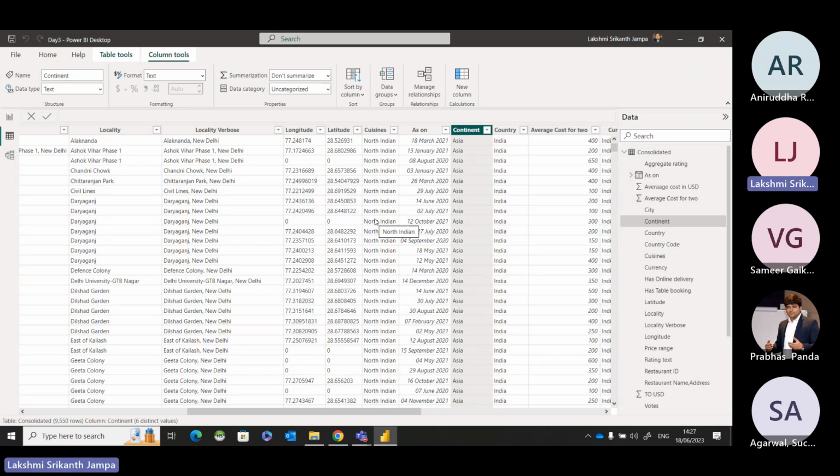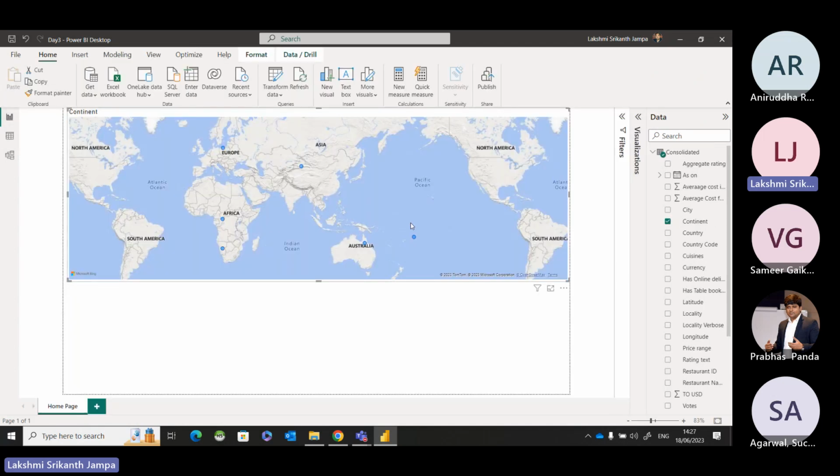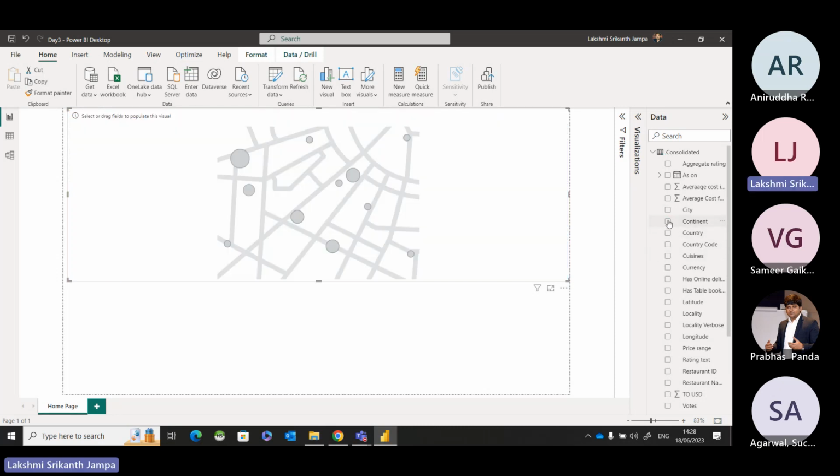Since your data has a proper naming convention that can be understood by Google or Microsoft Bing, it is automatically plotting these continents. Your data has information related to these particular continents, and that is the reason why it is showing up. For example, uncheck the continent here. Do you see anything on the map?